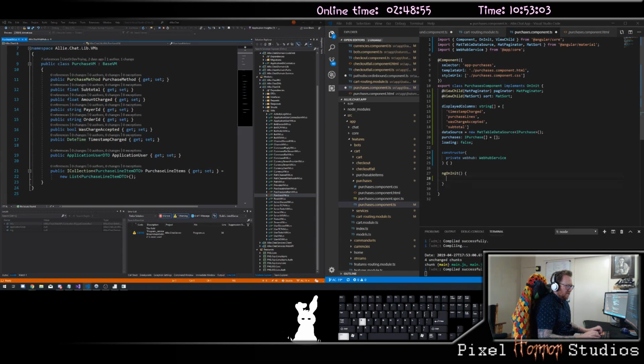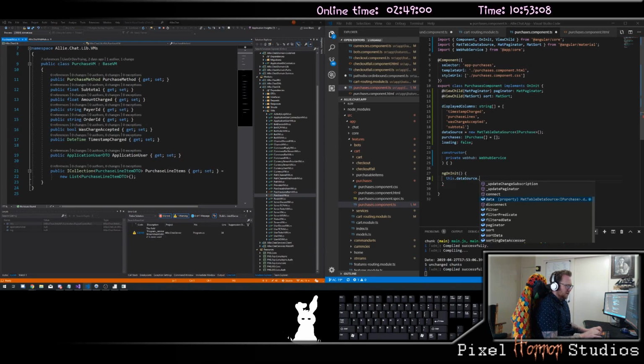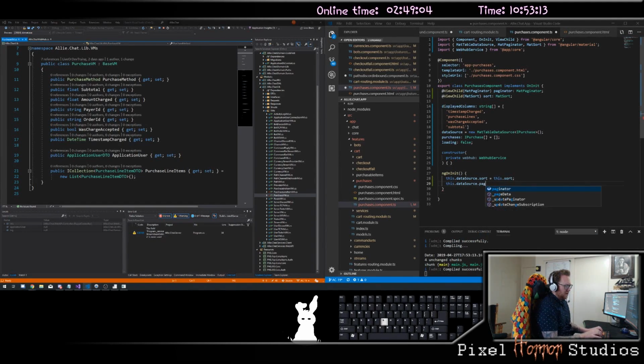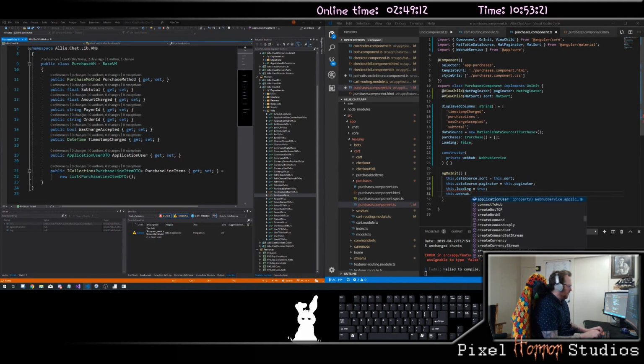On my init, I want to do this.dataSource.sort equals this.sort, this.dataSource.paginator equals this.paginator, this.loading equals true, and then this.webhub.requestPurchases.